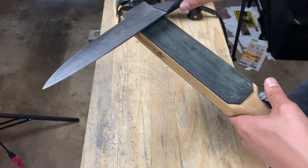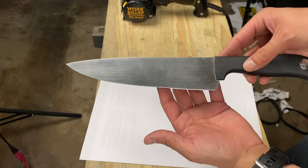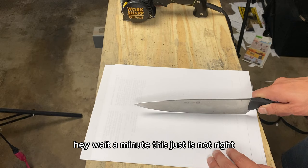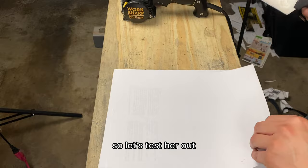This is where I was starting to notice that it has this belly and overall just a weird shape. And in my head I was starting to beat myself up that I hadn't noticed it sooner. So you can see me testing it, and I'm like, hey, wait a minute, this just is not right. But since I did sharpen it, I did want to do some knife tests or some paper tests. So let's test her out.